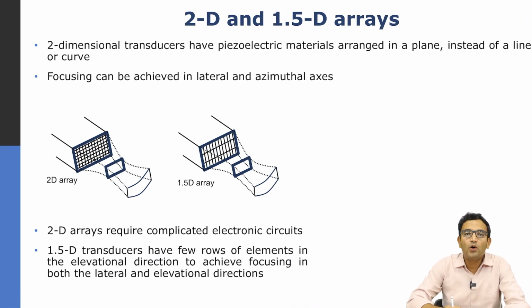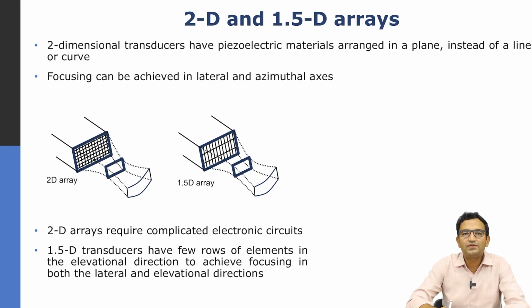Okay. So now this focusing allows us to improve our lateral resolution, right. But what about elevational resolution? We had discussed that there is another axis called the elevational axis, and the ultrasound beam has a certain thickness to it. So the elevational resolution is also important. We would like the elevational focus to be tight. For elevational focus, what we do is we apply a lens.